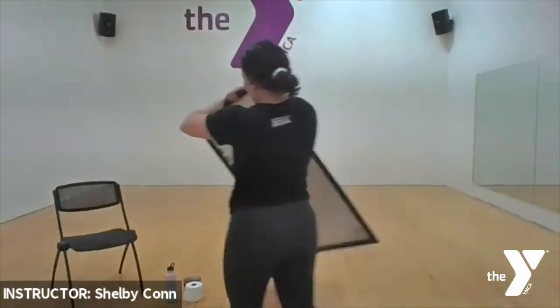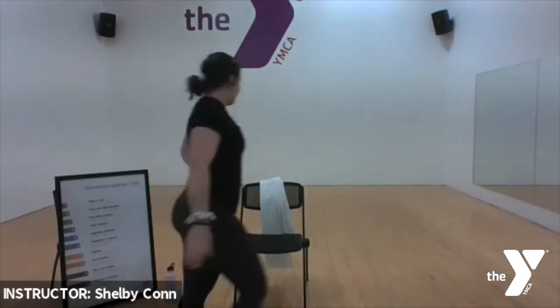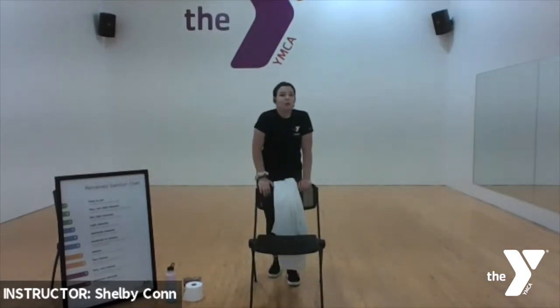Okay, so last thing I want to talk about is the chair. So we have a chair. We're going to be using this as another tool for us, right? So chair, you can use it for support. You can use it for just balance, anything. If you need to sit down, take a break, use it to your advantage, right?